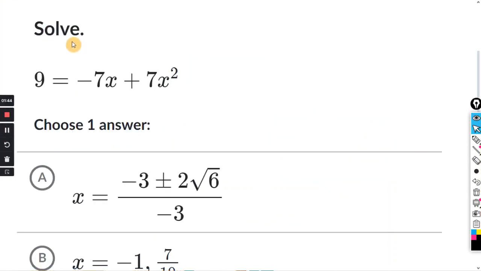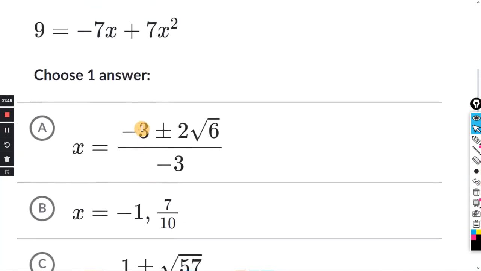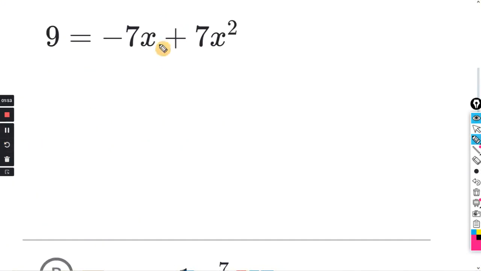So they want us to solve this equation here, and these are all going to be multiple choice. We said the first step is to set this equal to 0. It doesn't matter which side of the equal sign the 0 is on. So usually I just look at the side with one term and get rid of it. On this side we have positive 9. The opposite of positive 9 is negative 9, so I apply that negative 9 to both sides of the equal sign.